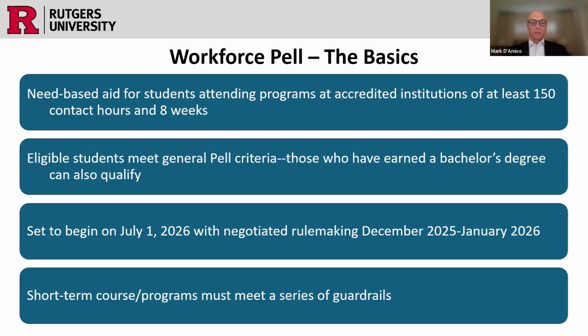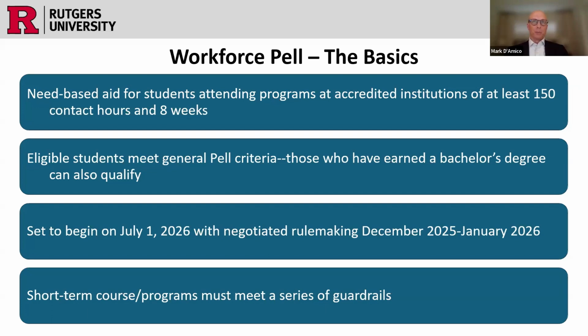I do encourage everyone to read that portion of the legislation. It's not that long actually, but we did try to summarize it here. So, some of the basics. Workforce Pell is need-based aid for students who attend programs at accredited institutions. They need to be at least 150 contact hours and 8 weeks in length.